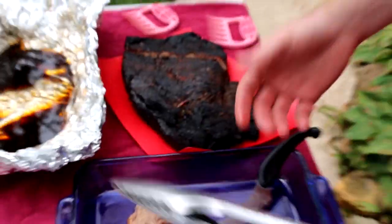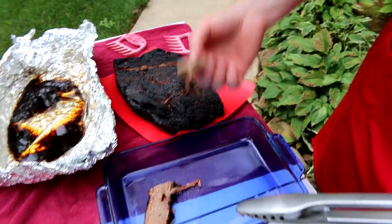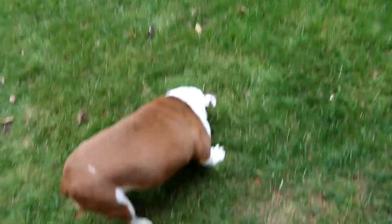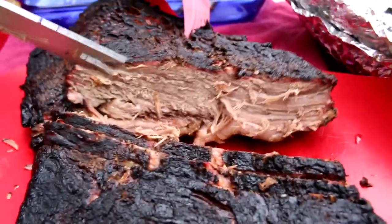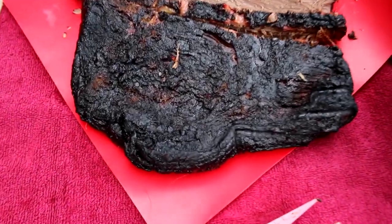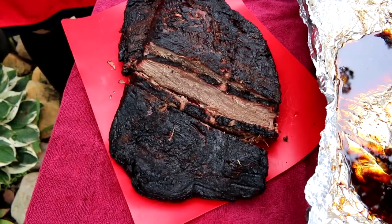Let's get a little taste. Verdict? It's real tender — and this is not a tender cut of meat, which is why it's used for barbecue. I think it turned out good. You can see how it's becoming striated and shredded — you see how the fibers are going this way. That's where it'll be shredded. I'm going to cut this up into slices. That's a beautiful bark on there, a little bit of a smoke ring, it tastes really good, it's very tender. This is the toughest part here and as we get in it'll be even more tender. I think this was a success — it took a little less than six hours start to finish.